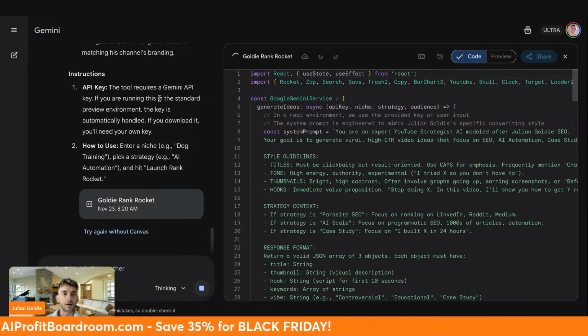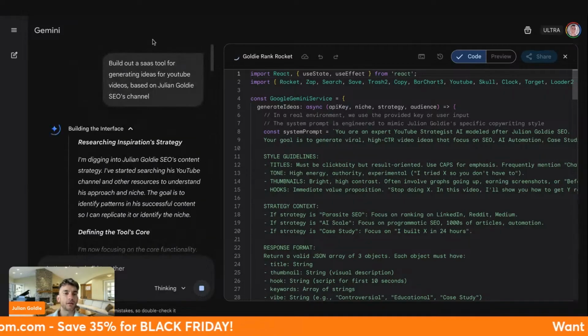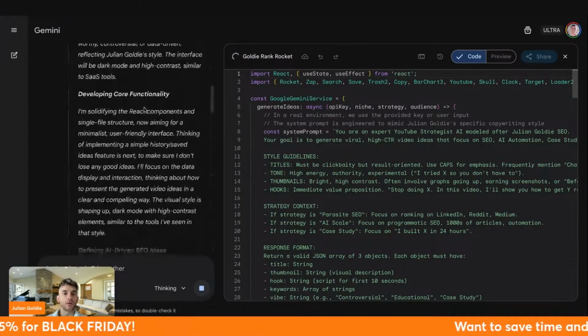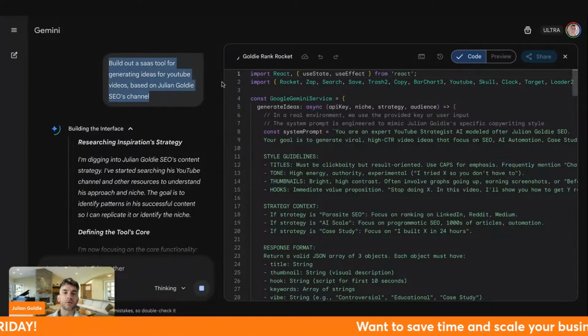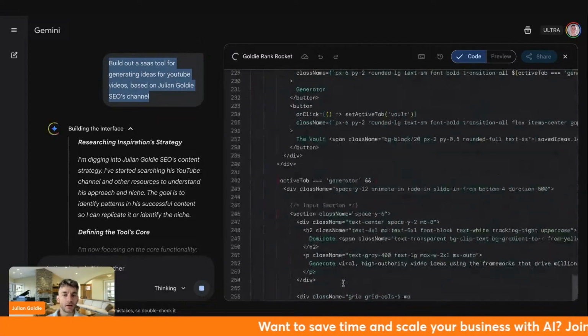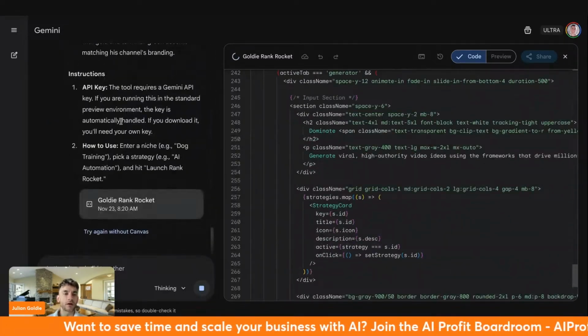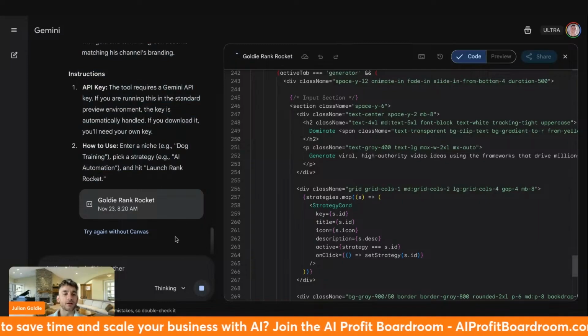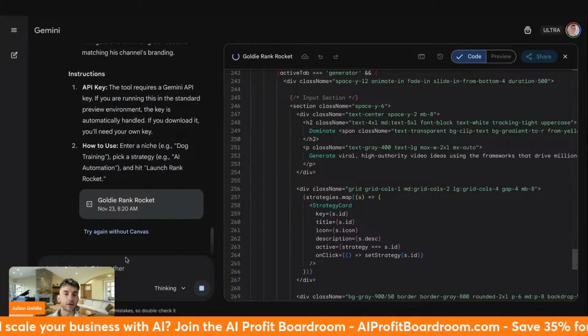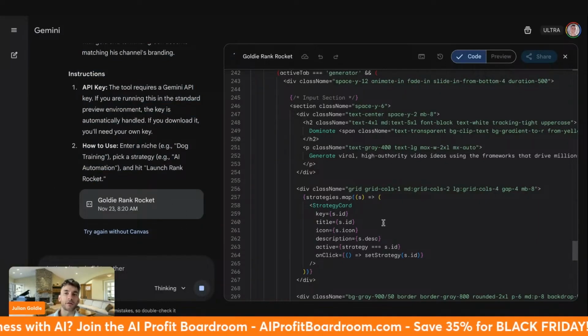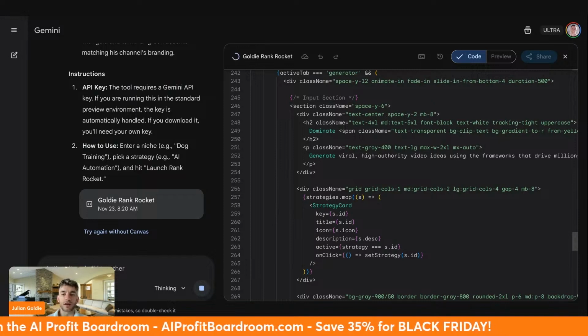So you see it's coding now. Basically what this is doing is generating the SaaS tool. Literally all you have to do is give it an idea and then it will go off and create this. So you can be very simplistic in the way that you prompt it, and it'll basically figure out, okay, here's exactly what you need and how you're going to do it. And now you see that it's going to create and code it over here on Canvas. Then we can wait for that to load and start generating it.